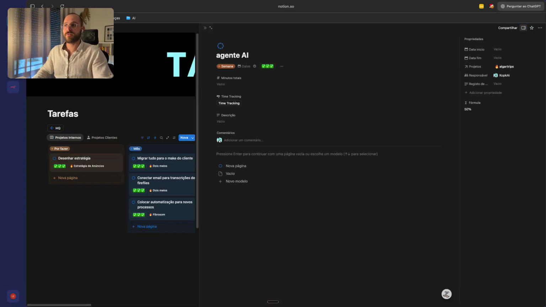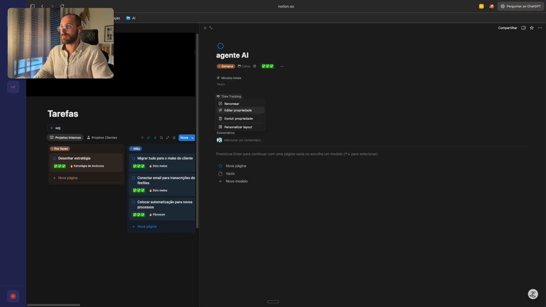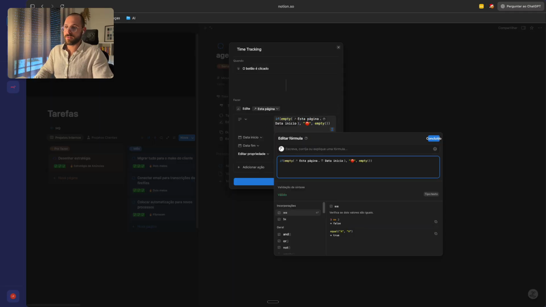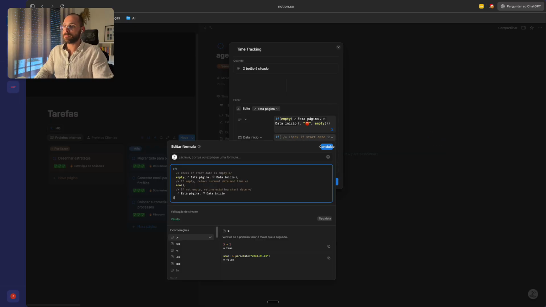So basically the formulas I have here in time tracking, because it's the formula I need, I have this one. We'll leave it empty if my date of beginning it's empty, and if not, we'll put that thing. Then I have this little one, which will check if the start date is empty. If it's empty, it will return the current date and time. If it's not empty, it will return the existing start date.